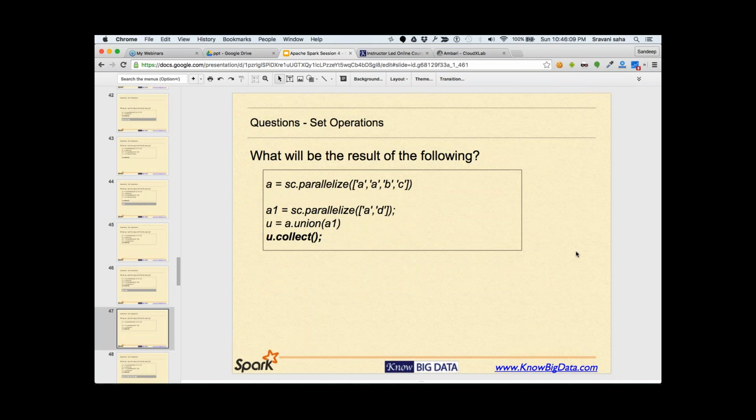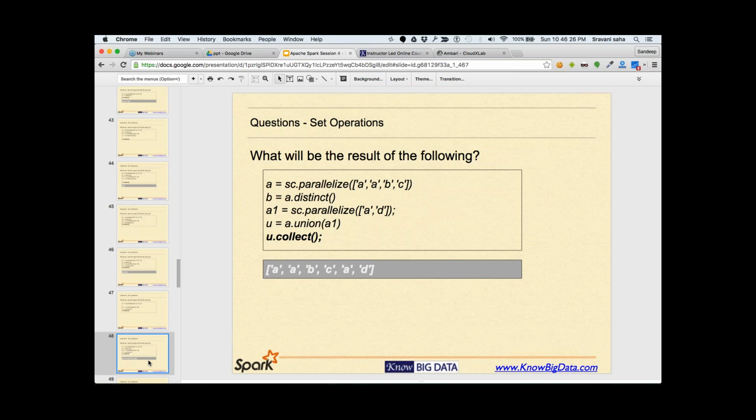So what will be the union quickly? Rahul says it is going to be AABC followed by AD. That's correct.